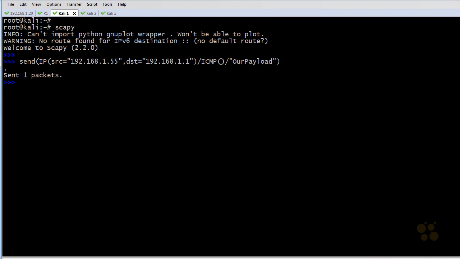Another really good thing to be aware of with Scapy is how to get out, and it's Control D, as in I am done. Control D will take you out of the interactive command line interface, and that'll put you back at the command prompt for your Linux box.